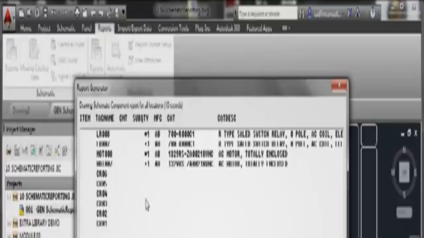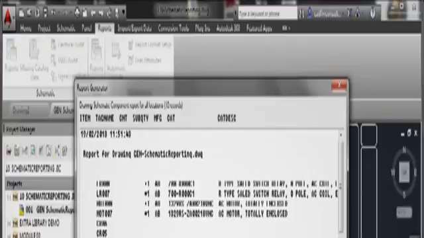Now, you'll notice I can set everything that I want to come up in my report here. So when it comes to setup now, I can put time and date. So I might add the time and date. There it is there. I might add the title line, report for drawing general schematic reporting.dwg, project line, puts the project in as well, and the column labels as well. So I can have a nice, neat report with all that information in there. If I want to add page breaks or special breaks, I can.